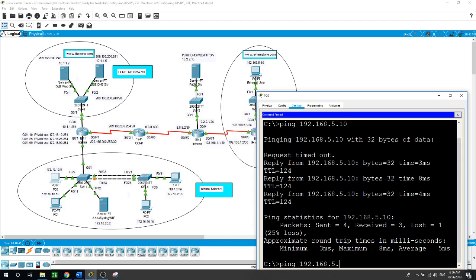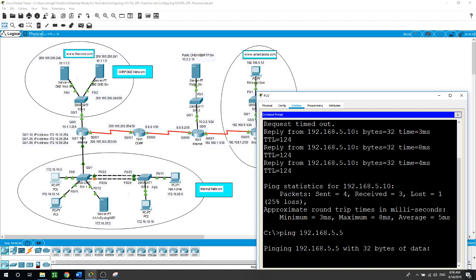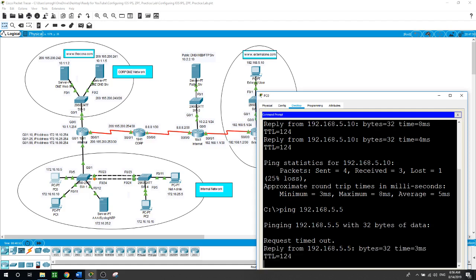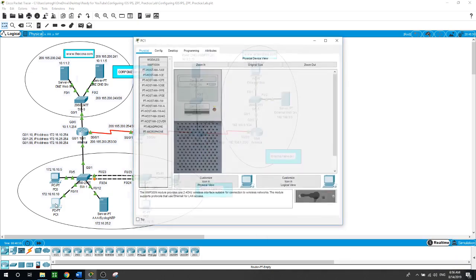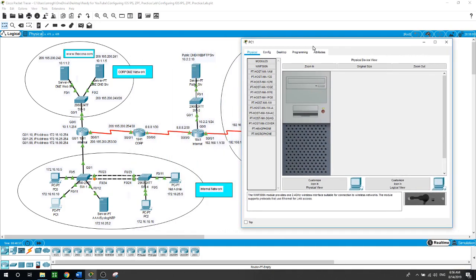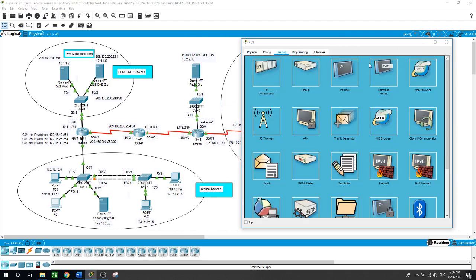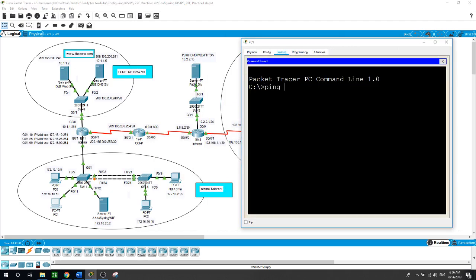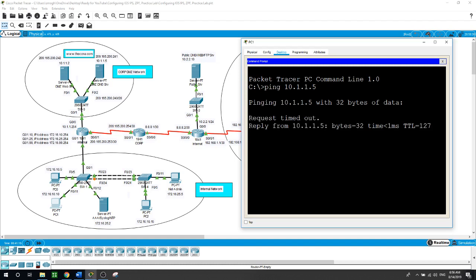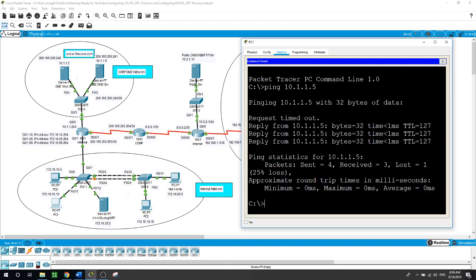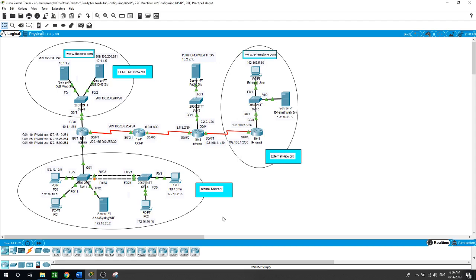It should be successful. And from this PC here, I'll try to ping the external network, 10.1.1.5. So everything is running perfectly so far.